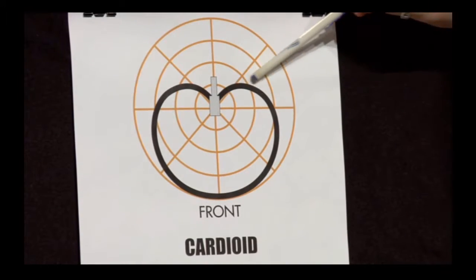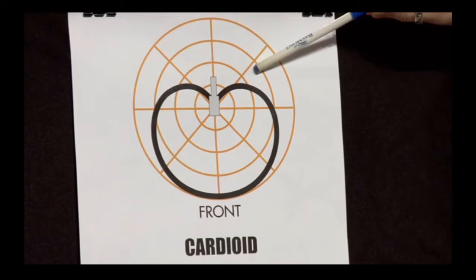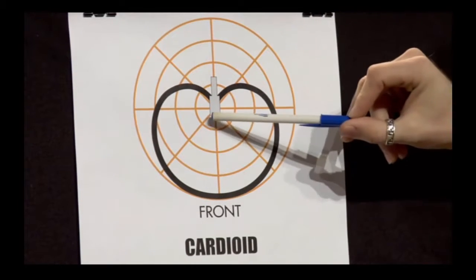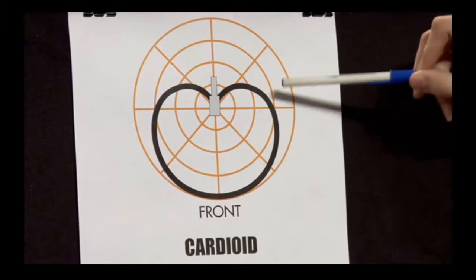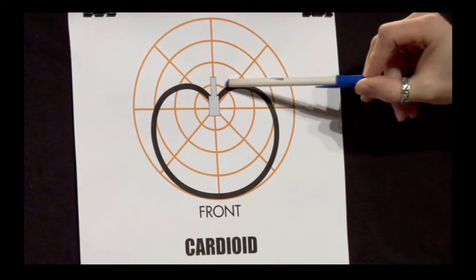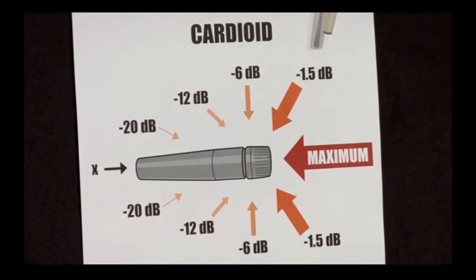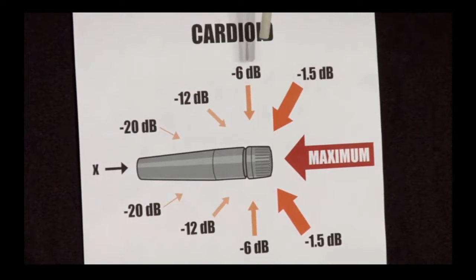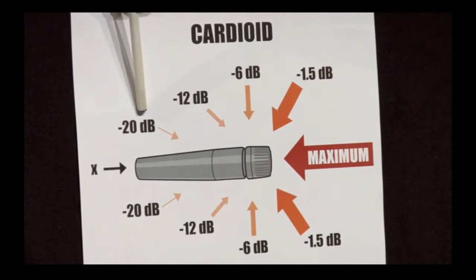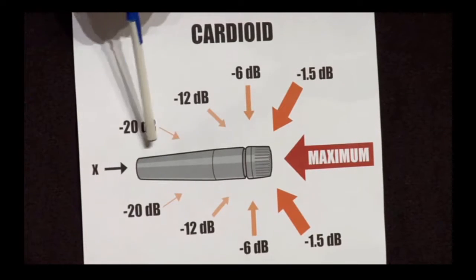The cardioid pattern is a combination of omnidirectional and bidirectional. As you can see here, you have a lot of rejection in the back, almost complete rejection, and in the front, you have solid signal coming in, and you start losing it about 3/4 of the way back. Here you can see we have the maximum sensitivity in the front, and as you go backwards on the mic, you gradually lose, almost in a doubling effect, the amount of sensitivity in decibels all the way down to 20, and then complete rejection in the back of the microphone. This makes it really great when you're using it with monitors in front of the microphone.